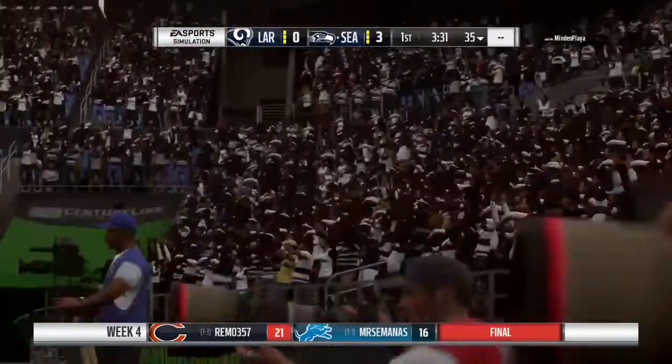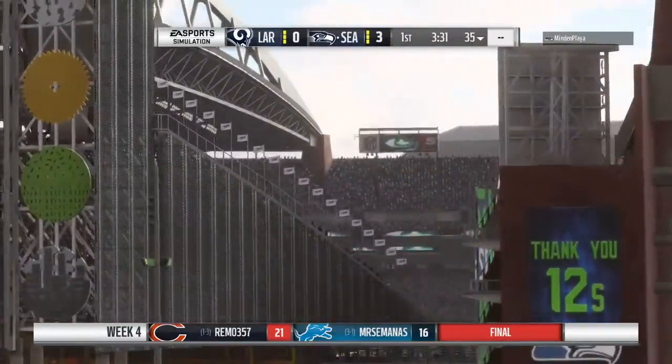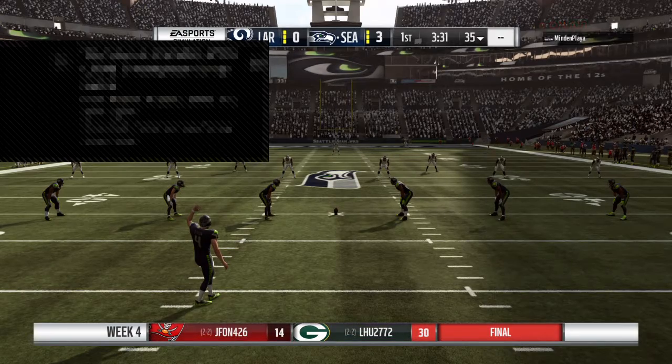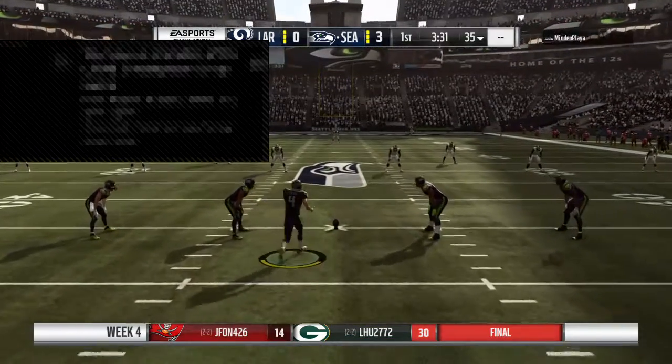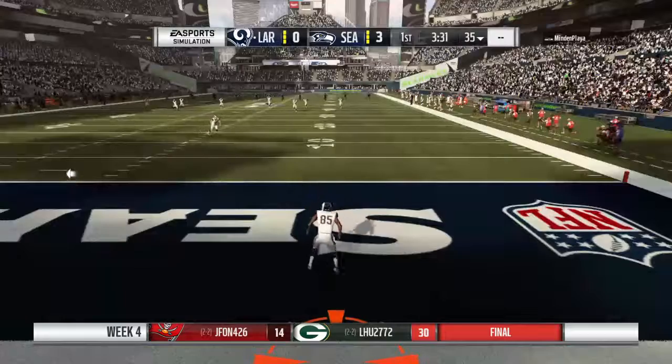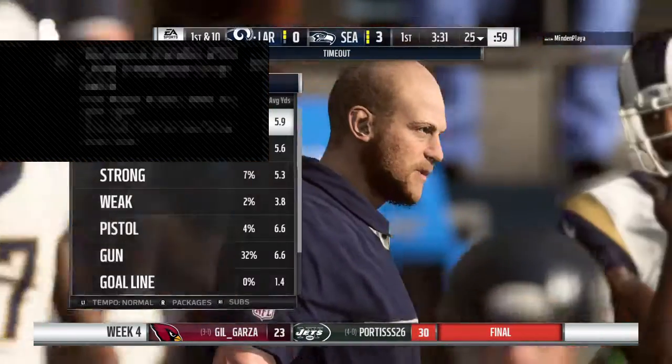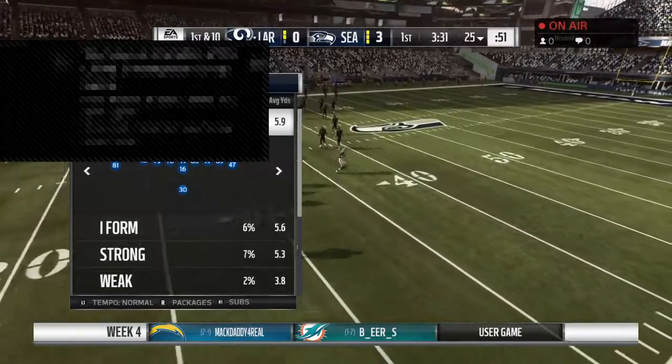So an opening drive field goal maybe doesn't whip this crowd into a frenzy, but I think that they will take it. And maybe that celebration comes later if they play well and they can break things open. But right now, this is all about letting the offense just get settled in. Will not be returnable. It's out of the back of the end zone for a touchback. Remaining as we step aside here in this 1st quarter.